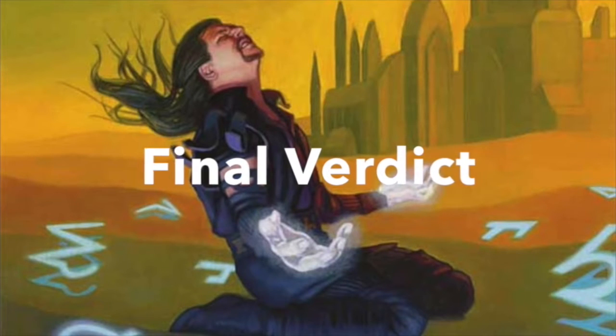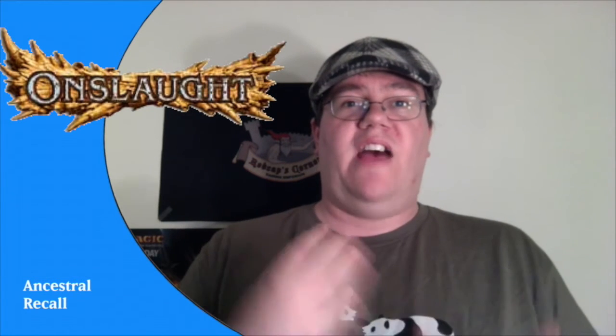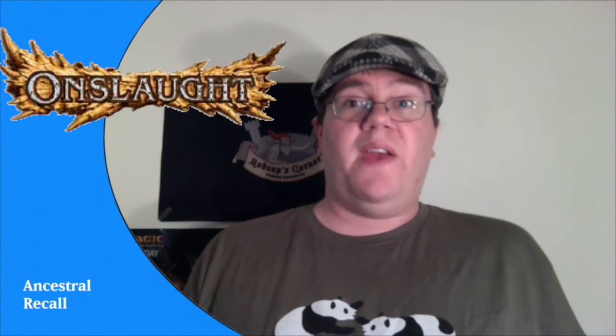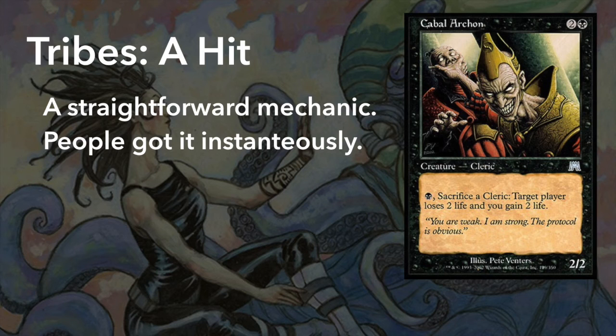Final verdict. When I was interviewing people at GP Philly, the old set that the most people said they liked was Onslaught. Onslaught brought a lot of people into Magic because these players were able to identify with tribes. Picking a tribe was like picking a sports team. Each faction had a distinct flavor and road to victory beyond just its typical color association. Part of the fun of Onslaught block was seeing these crews alter over time with each new set. There was a thematic premise of growth.